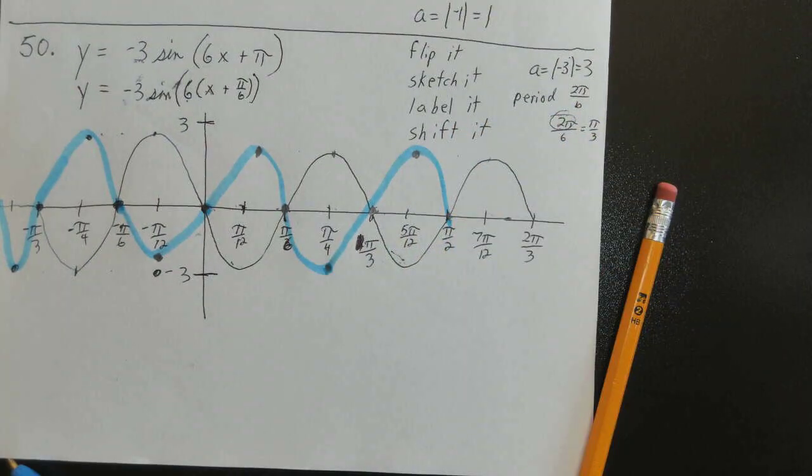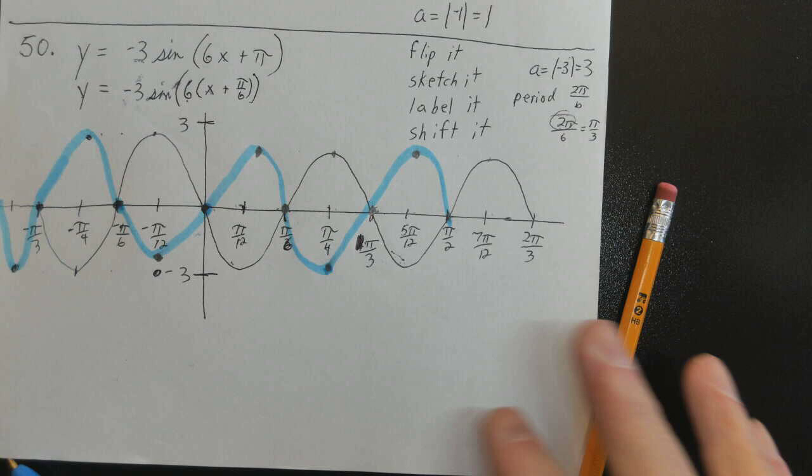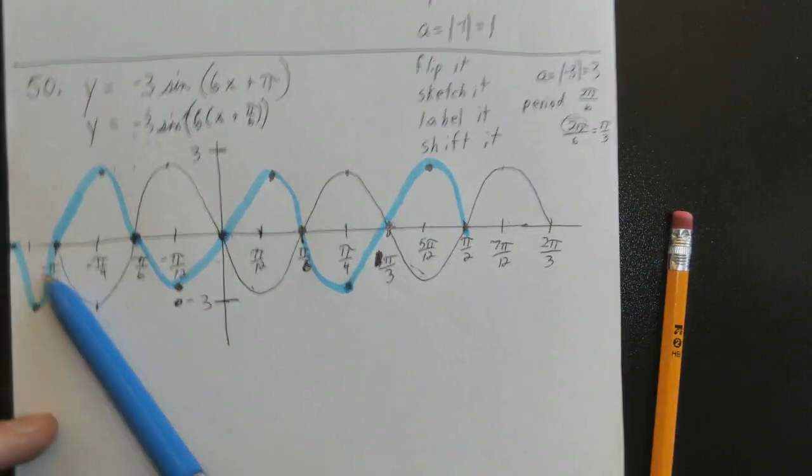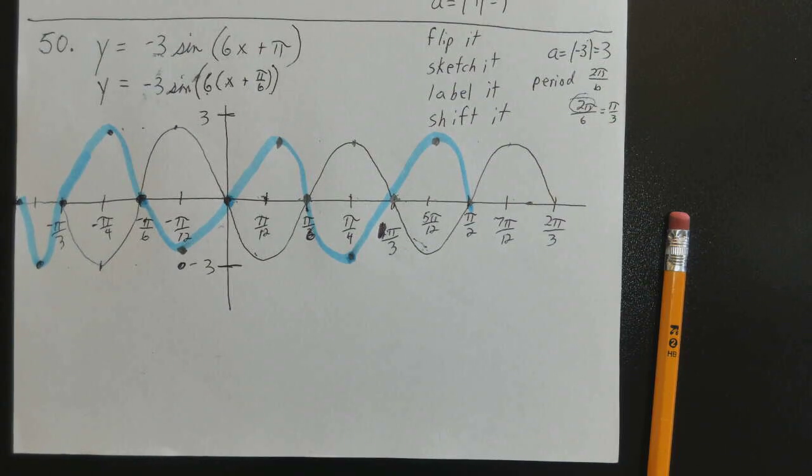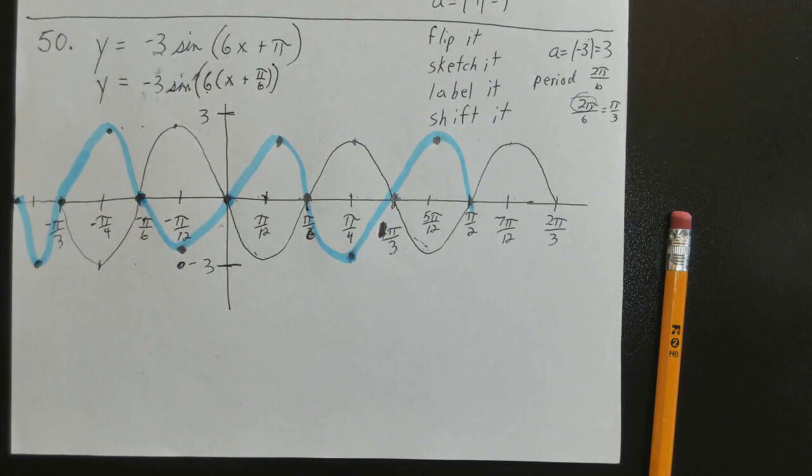Okay, so the highlighted part here is the actual graph. That's why I wish I'd left that in pencil so it doesn't convolute so much. That didn't change, right? Yeah. 3 is the amplitude on that. Okay. Any questions on that one? All right. Let's do one more.